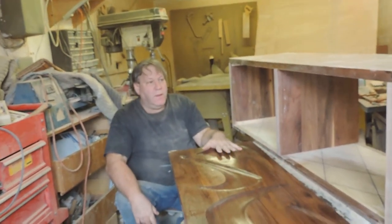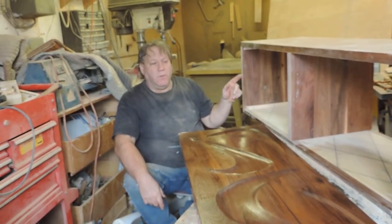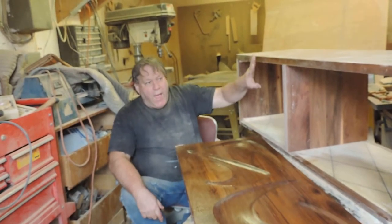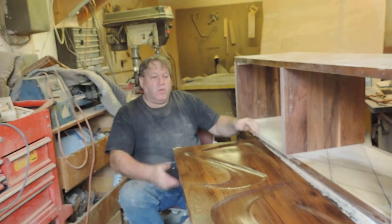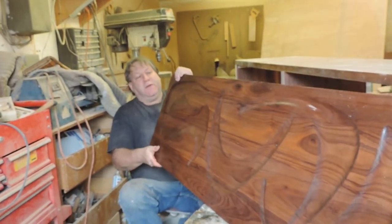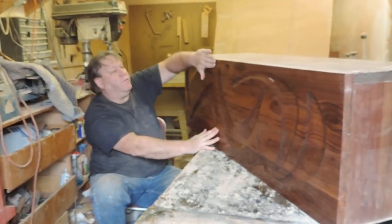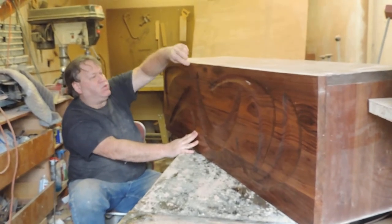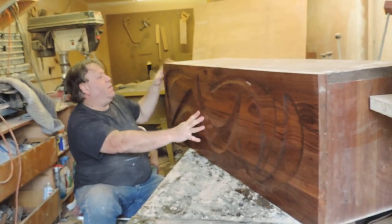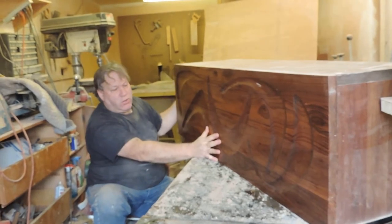Next step I'm going to be doing — I have the legs all already drawn out, I have to cut them out, I'm going to make the legs. Then I take this whole thing apart and sand everything down real good. What's also going to happen is this here is going to be curved — it's not going to be squared out like this because it won't work with the forms. It will be curved this way and also round this way, so you'll have a very curved look to this.